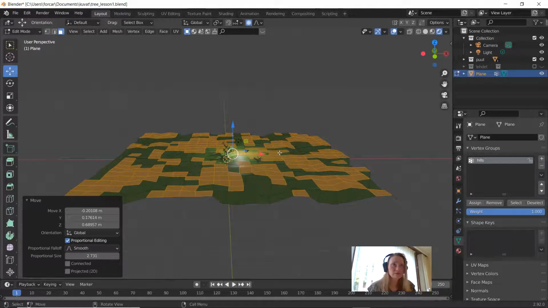It's because proportional editing is also really useful in all kinds of modeling. But you also have to remember when to set it off so that it's not there making trouble for you.